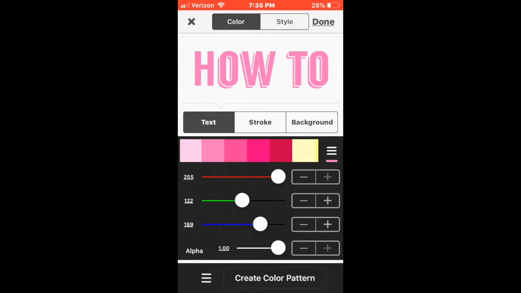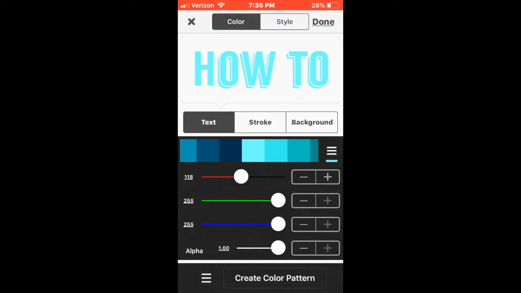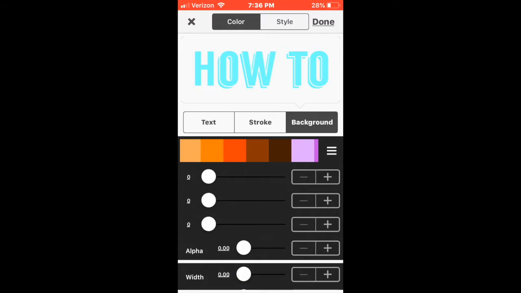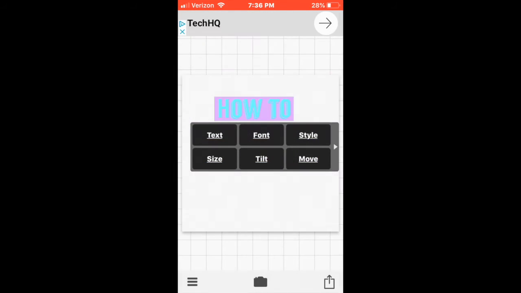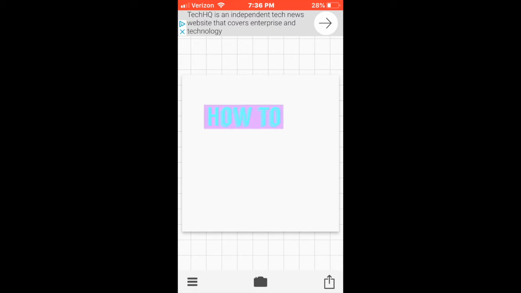And there's so many colors you can choose from, so you can kind of just experiment. Here I am, just kind of choosing the color to decide which one I want, and I sort of like a tealy color, so I think I'm going to go for that one. And then I'm going to click background, and I'm just going to choose the first purple, the lightest purple, and it's going to be that really cool background effect.